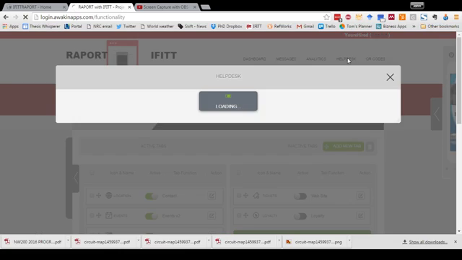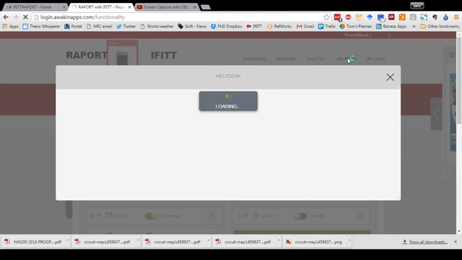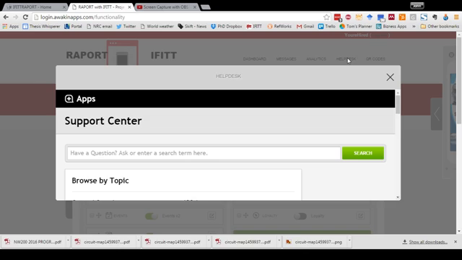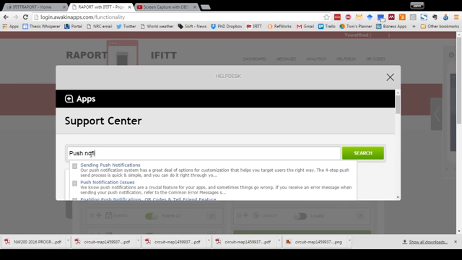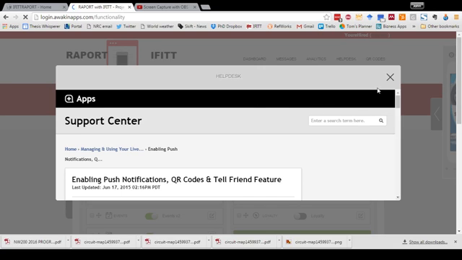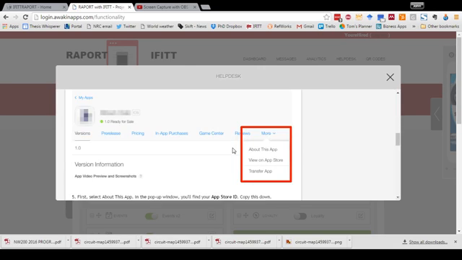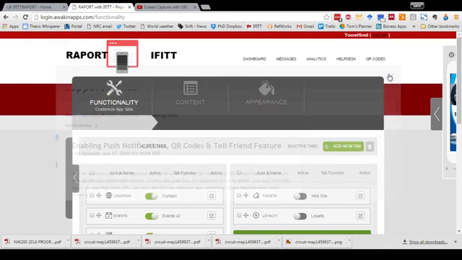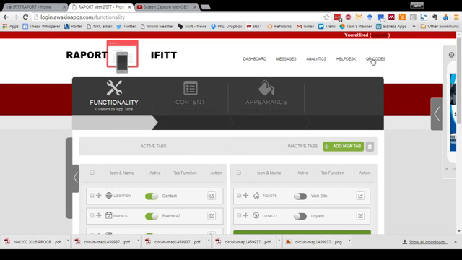Importantly, there's a help desk feature here where you can go in and look at topics that might be an issue for you. So for example, push notifications, if you just needed to get some help on that, sending push notifications or issues, or enabling them, enabling the features and so on. So there's lots of different information within the support center, a huge amount. So that's where we'd expect that you would be able to develop in your own time, and with the support of that quite thorough help desk.